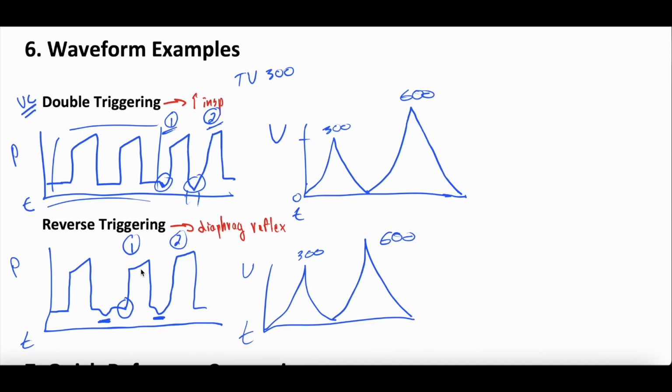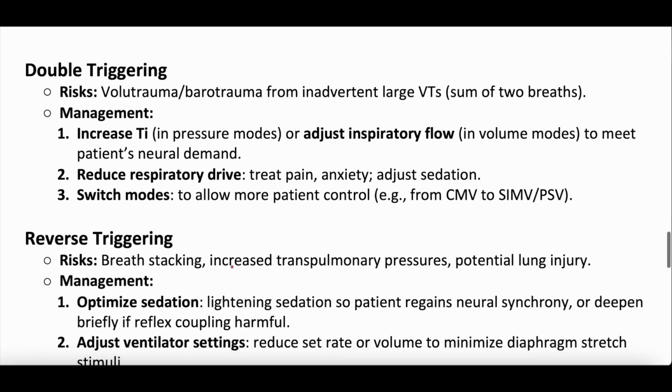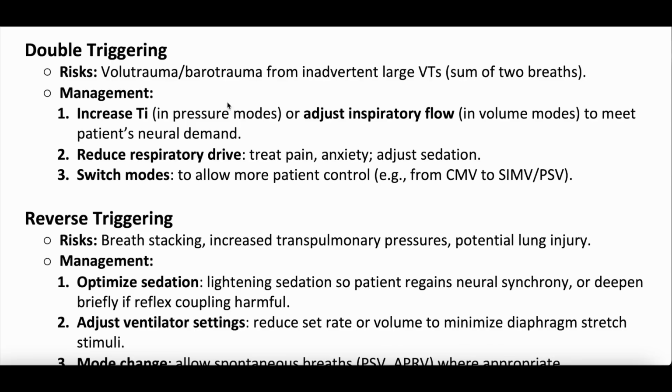So the scalars look similar, but the things that would stick out are, in double triggering, you usually have patient effort to start the breath, whereas in reverse triggering, there's no patient effort. In reverse triggering, you usually will have a negative deflection afterwards, and that sometimes prompts a breath and sometimes doesn't. Okay? And then we went through some of the other things that stick out, not related to scalars, above. So let's get into the clinical implications then. So the big risks here are very similar.